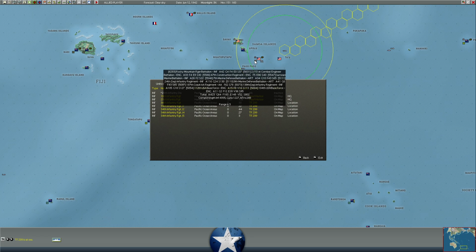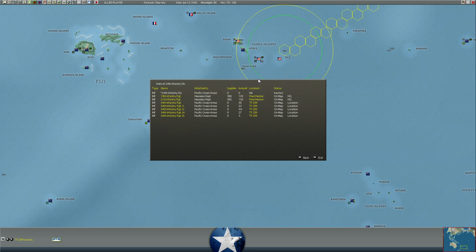There's a Marine battalion from Samoa, and the 7th Marine Defense Battalion has arrived. The 24th Separate Infantry Regiment, a standalone infantry regiment, is the main one that arrived, so I can pull these guys out. We have a replacement regiment that arrived at Pago. Let's pull the 34th Infantry Regiment back to Pearl. They will then join the 19th and 21st Infantry Regiments, which are currently there.